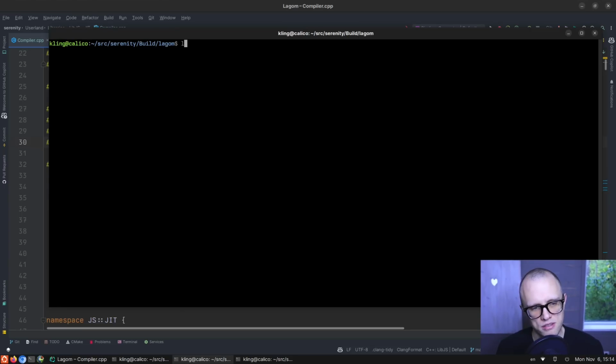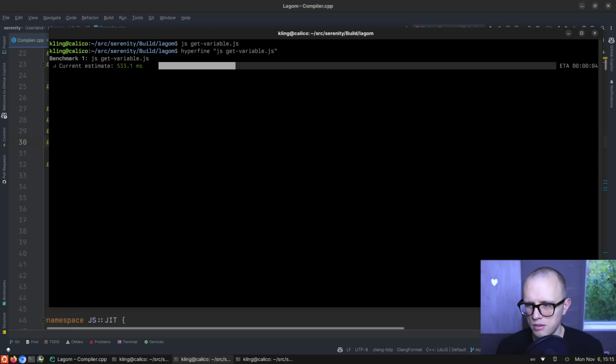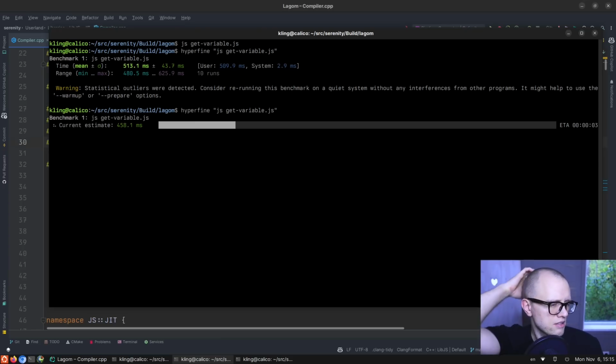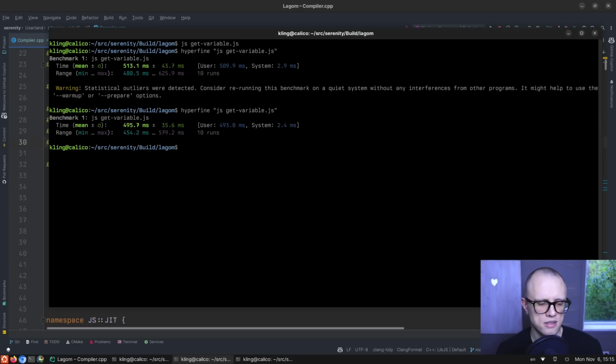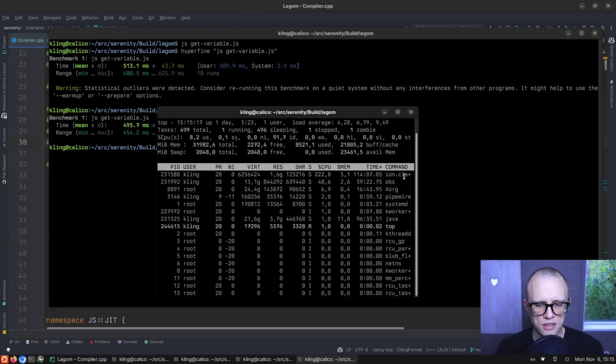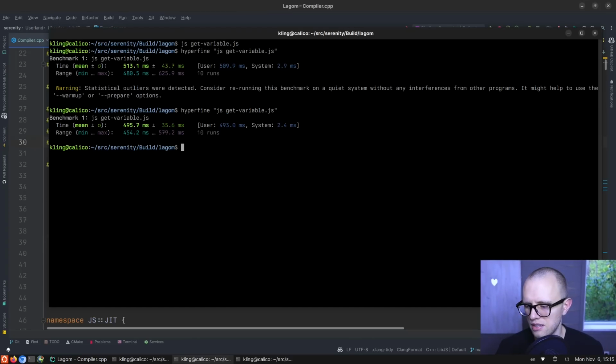I'm sure this can be faster, definitely. But even so, how fast are we now? So let's just get a ballpark number here. 500 milliseconds, 515 milliseconds, let's say. Although it varies, depending on what the computer is doing. We got Clang indexing in CLion in the background.